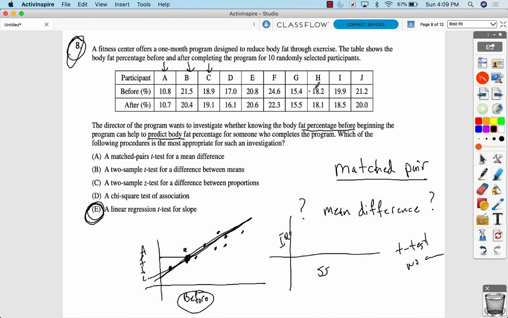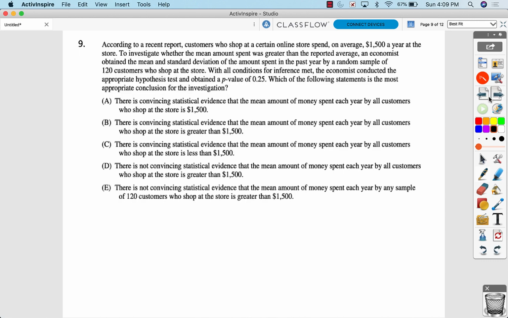But these body fats, they look like they're all sort of matching up. So if I know this is a 20, do I expect it to be like 10? Do I expect it to be like 15? Or do I expect it to be around 20? Well, I expect it to be around 20 because I know there's an association because I ran a linear regression t-test. So that question, I mean, I don't know if it's tricky, but I just noticed when I ran the Scantrons, a lot of people missed it.